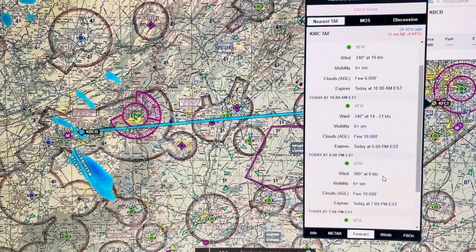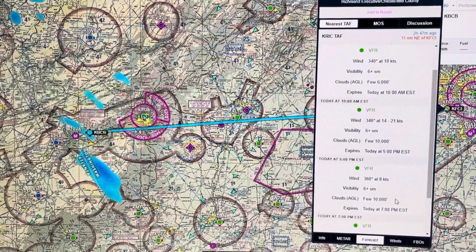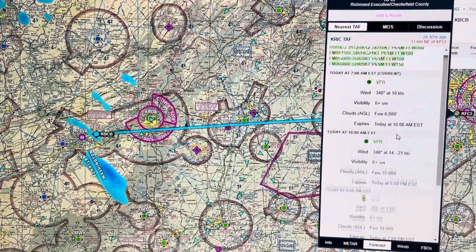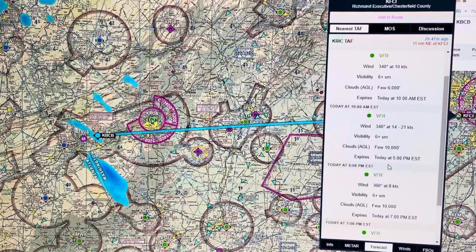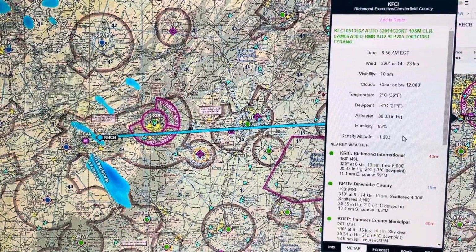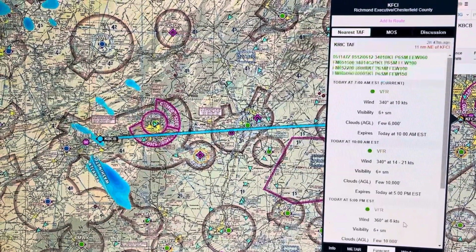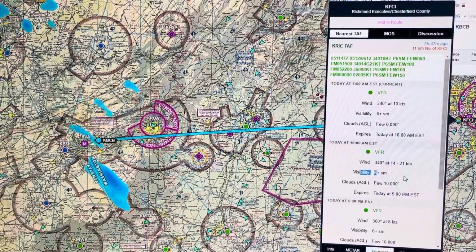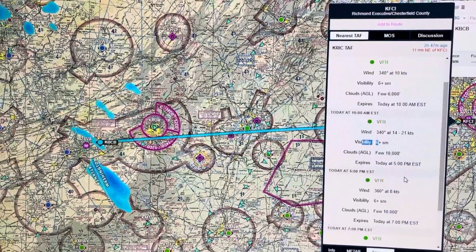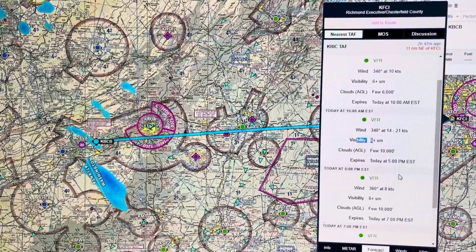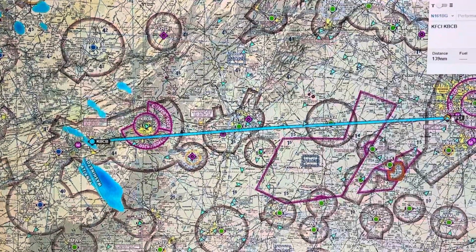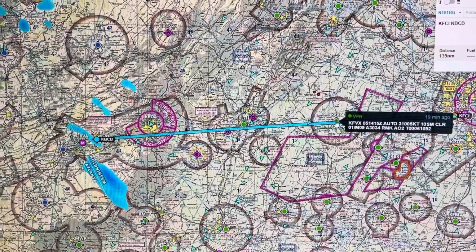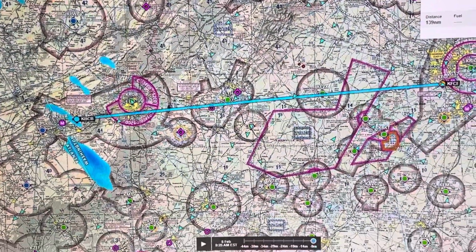So you've got to think about the airplane. You've got to think about your visibility. Notice that the visibility is changing in the forecast as well. You don't get that nice 10 statute miles. It's well within visibility range that I'm comfortable with, 6+, but still, you want to keep that in the back of your mind. This is currently where you are departing from. That's great and everything, but you need to move out and check these other airports.